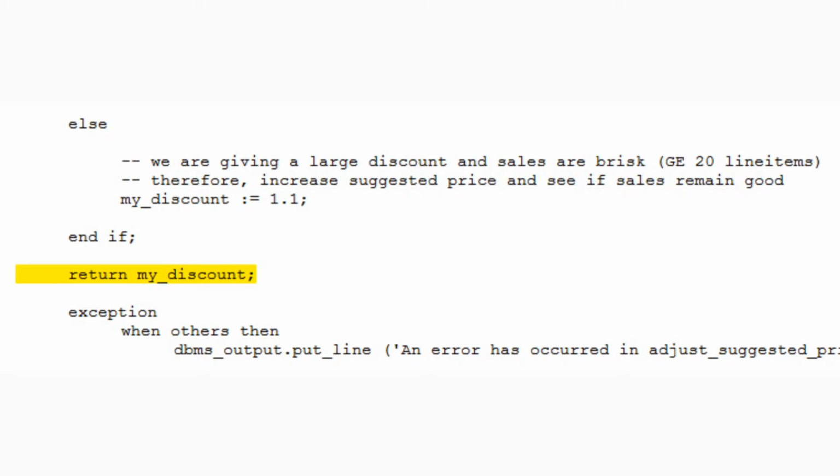All right, nothing exciting happening within the if, else if block, so let's move on to the return statement. Oh, wait a minute. Did you notice that the E is missing from within the elsif syntax? I personally manage to mess that up every time I use it. Hey, Oracle, how about you learn how to spell else if properly? Anyway, on to the very straightforward return statement. It simply says, okay, I'm going to stop execution at this point and return the value in the my discount variable back to the calling select statement.